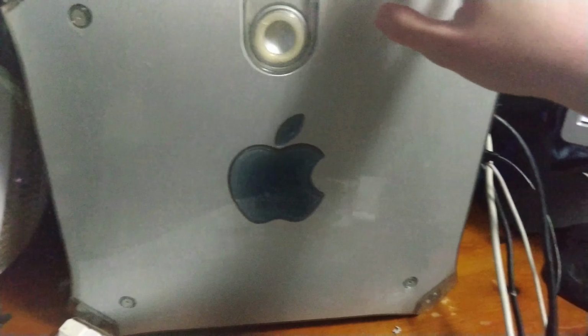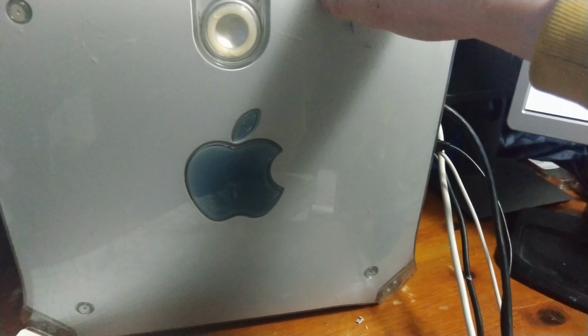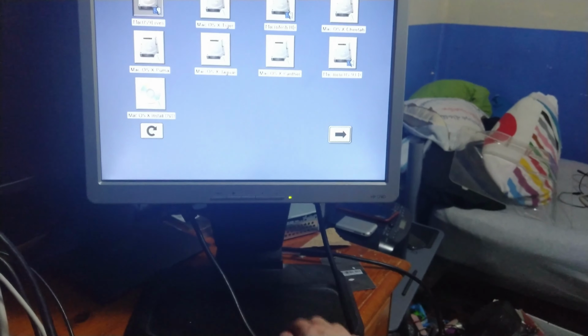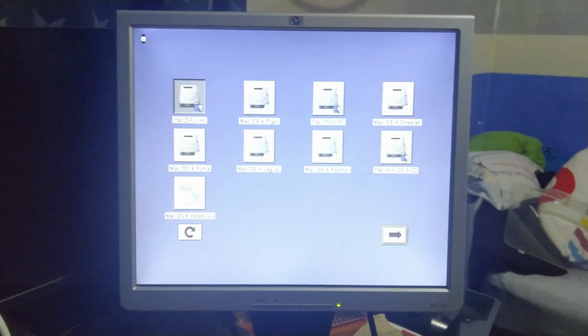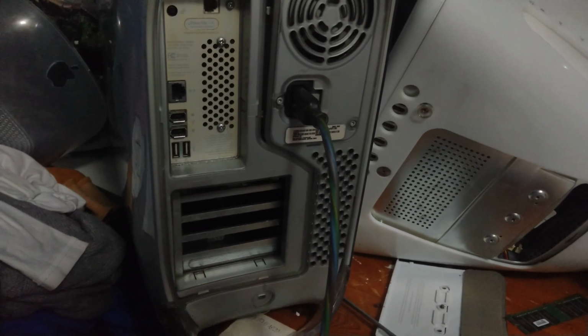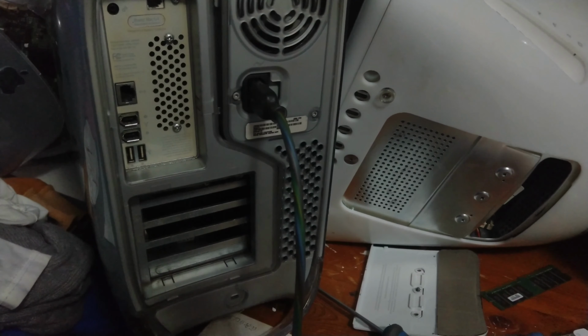Earlier I was trying to turn this on, but I was complaining about it not fitting on that screen. So I've just decided let's try this. Let's move this over here. This monitor, that's what I meant. And I'm just gonna give up for a little bit on this for now. But it does work. It's just beeping at me about RAM, even though I've messed about with the configuration.